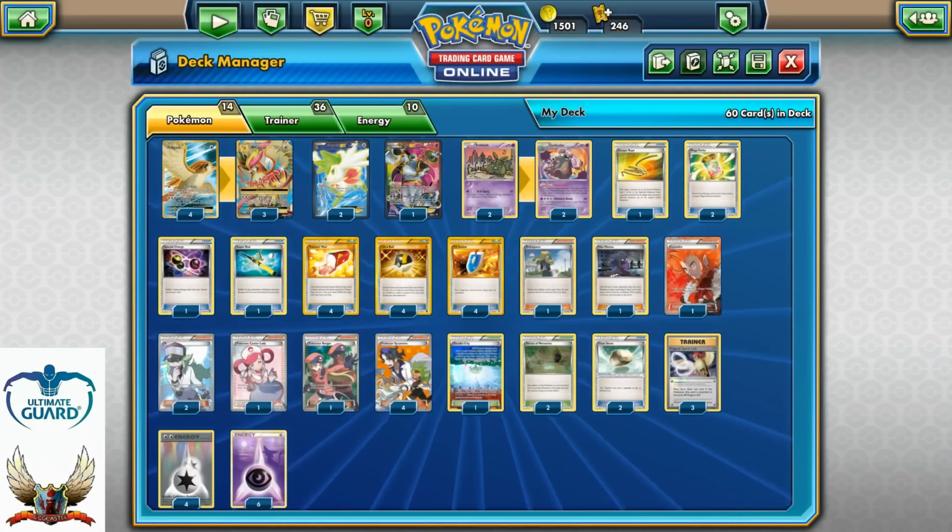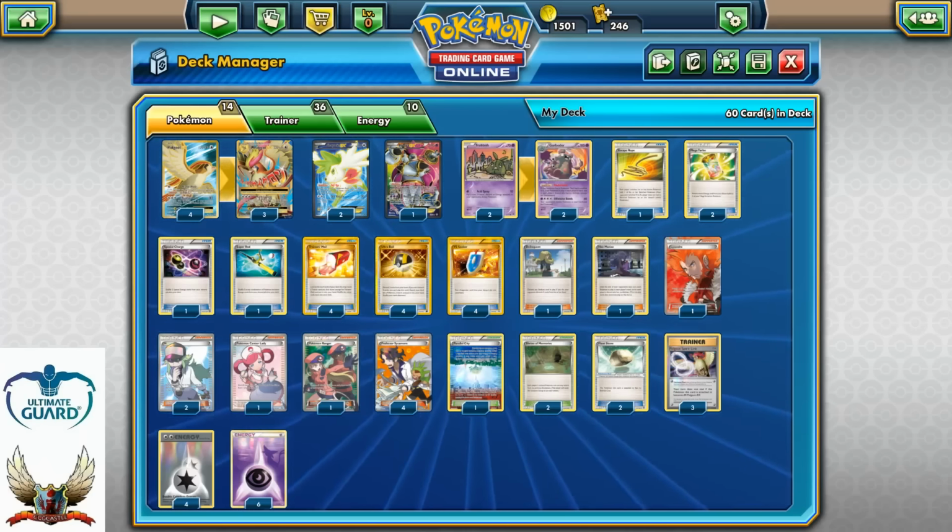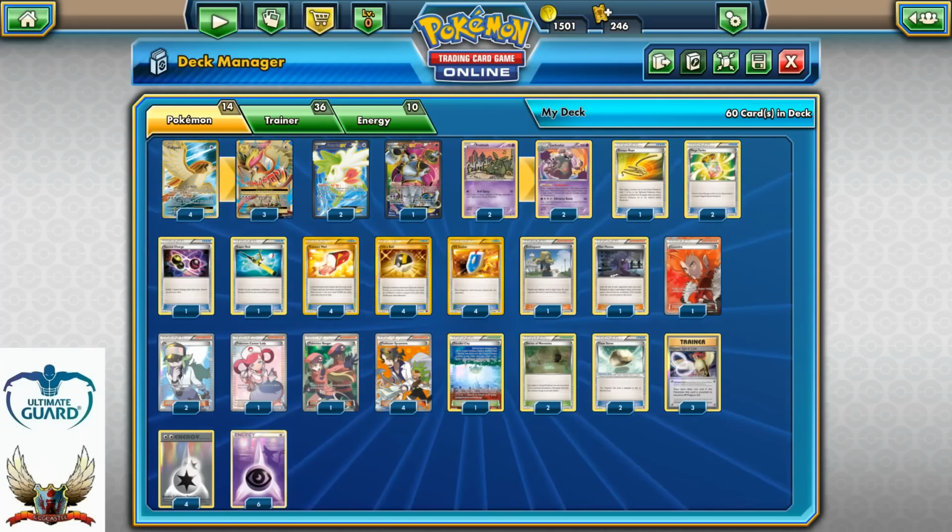cut it and add a 2nd Lysander, or maybe add a 3rd Mega Turbo, or add pretty much any other consistent card like N, or maybe even the Handicap or something like that. It really all depends on you, but I always like to run at least 1 more Hex Maniac because it will definitely be very good, especially against Friday Night Evil and decks like that.